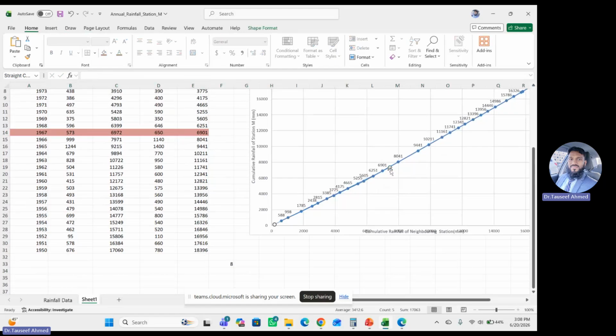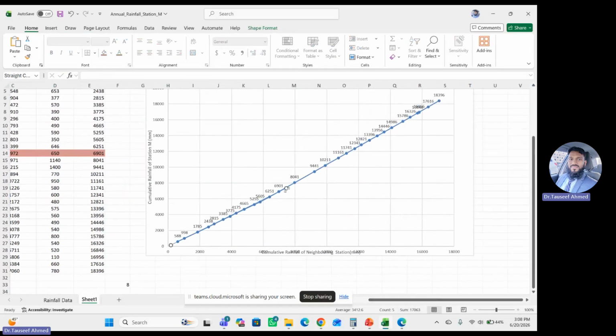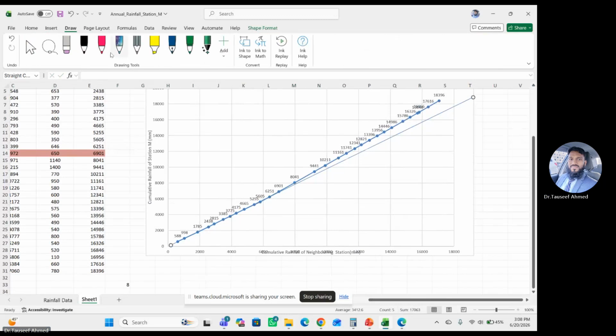The line is showing exactly straight, when I draw this graph very straight. Now, can you see this one? This graph after 6,901, you can see this one. This is the year after that, this line is deflected. Which one? This above line is deflected.